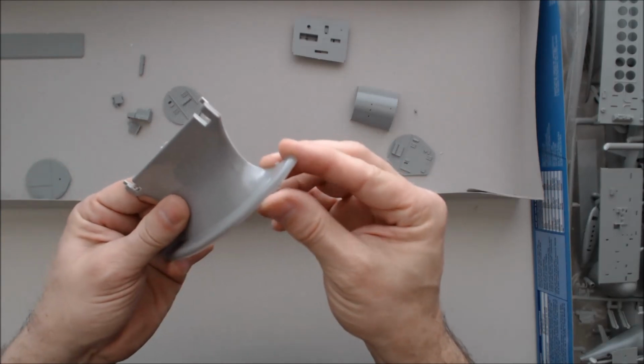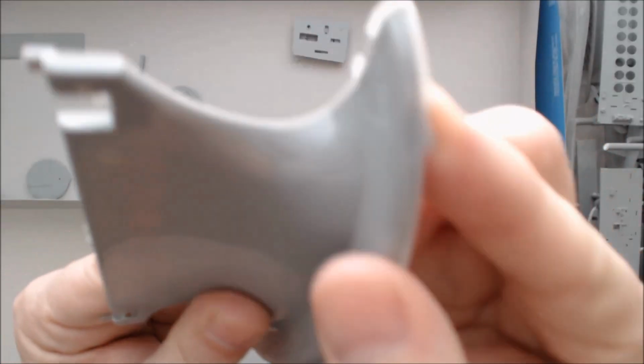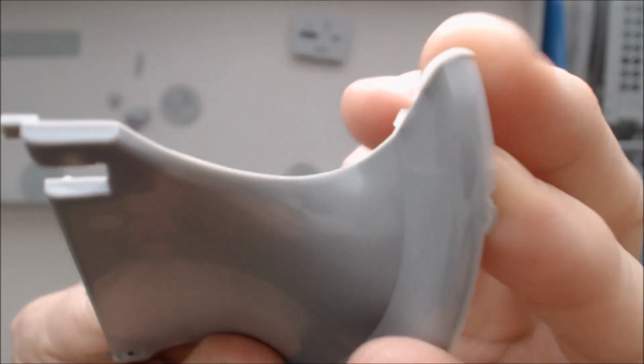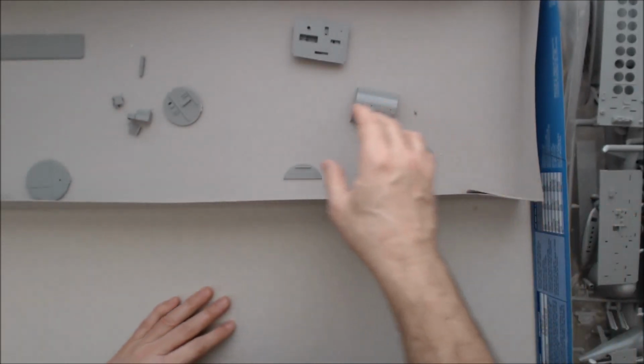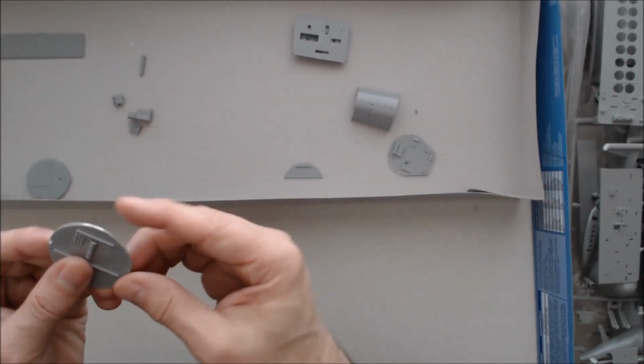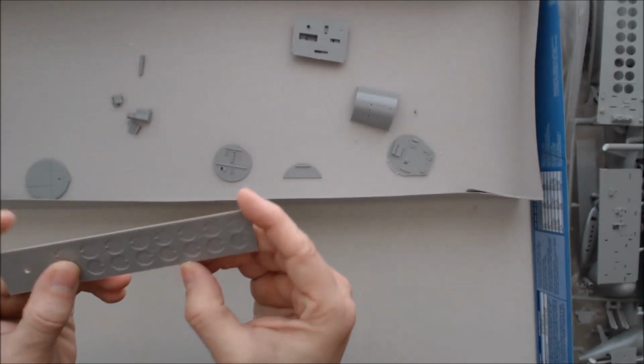Now, in terms of flash, I'm seeing a little bit of flash, like on this piece right here. You can see there, right? But it's not too bad, actually. There really isn't as much flash as back in the old days. I think they have improved the process of doing these from back then. So you see a little bit of flash, but not an exorbitant amount.